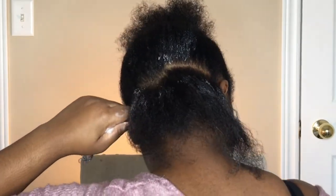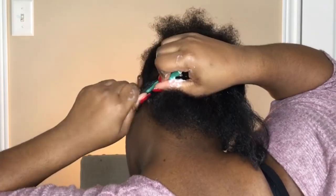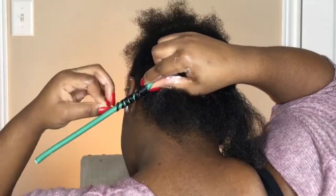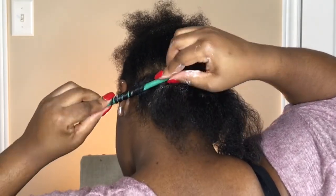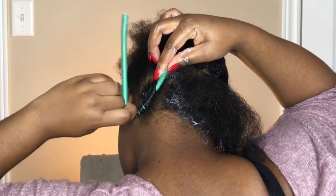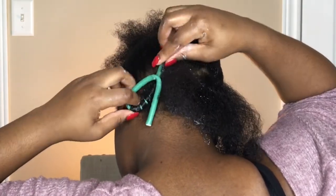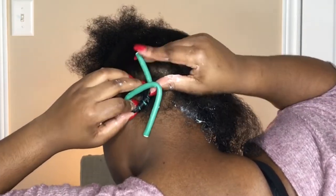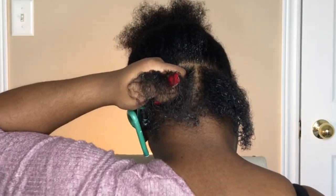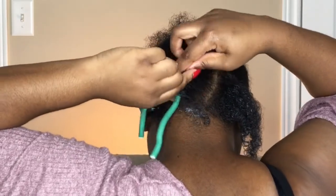And also, I use a lot because I want my hair to be really moisturized. There's this thing with my hair, once it's dry, it's really dry. So I have to add a lot of moisturizer to it. So I just wrap my hair around it and where the hair ends, I fold it right there at the top and also at the bottom. And I just continue doing that process onwards.